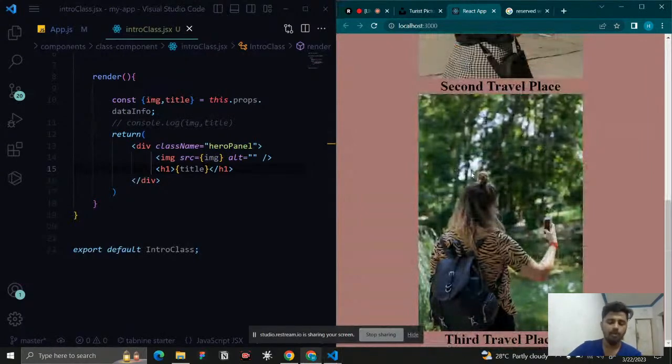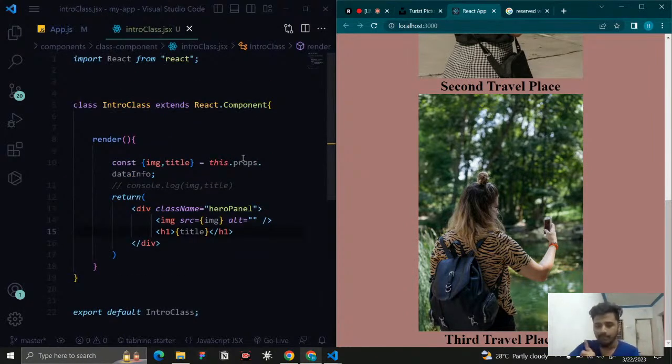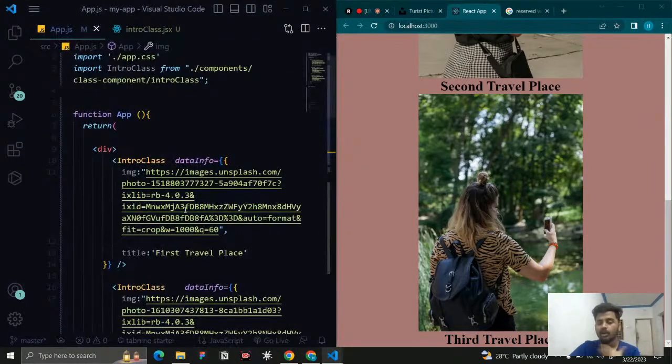So what is meant by props is nothing but sending your dynamic data from one component to another component. We can grab it through props. Remember that we created this card, let us consider this is a card component. So we created this component only one time, and we used this component to render the dynamic data according to us.